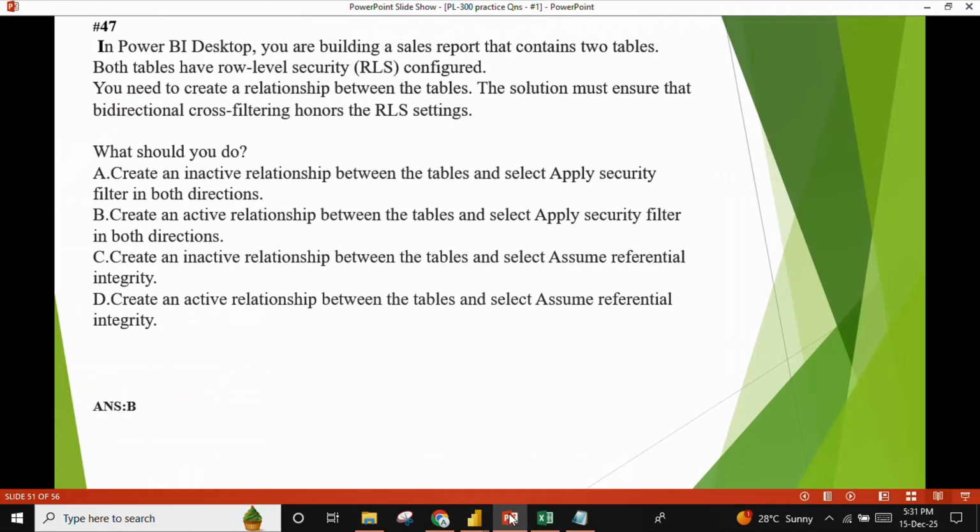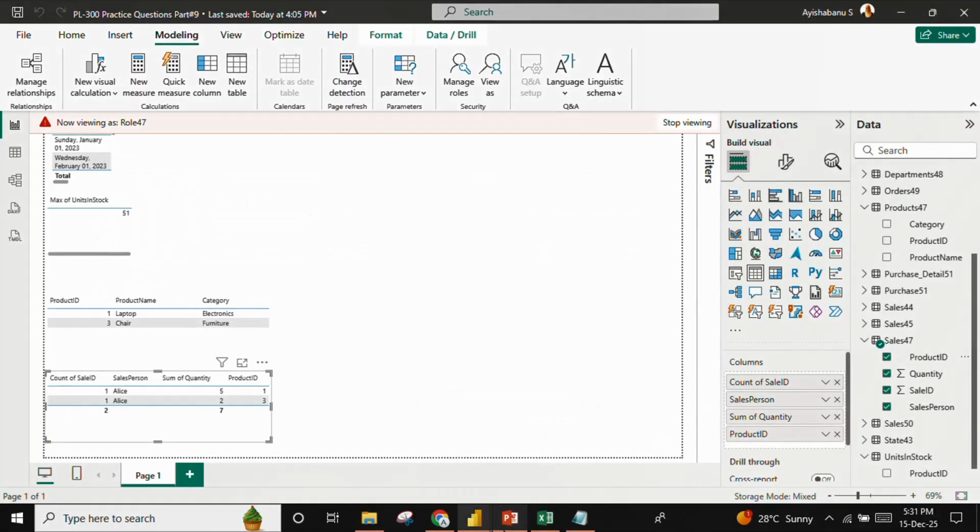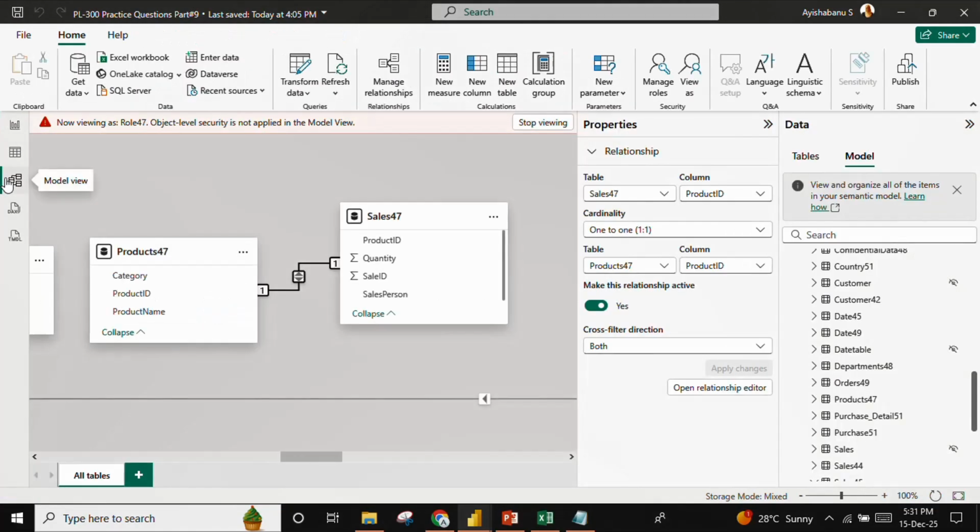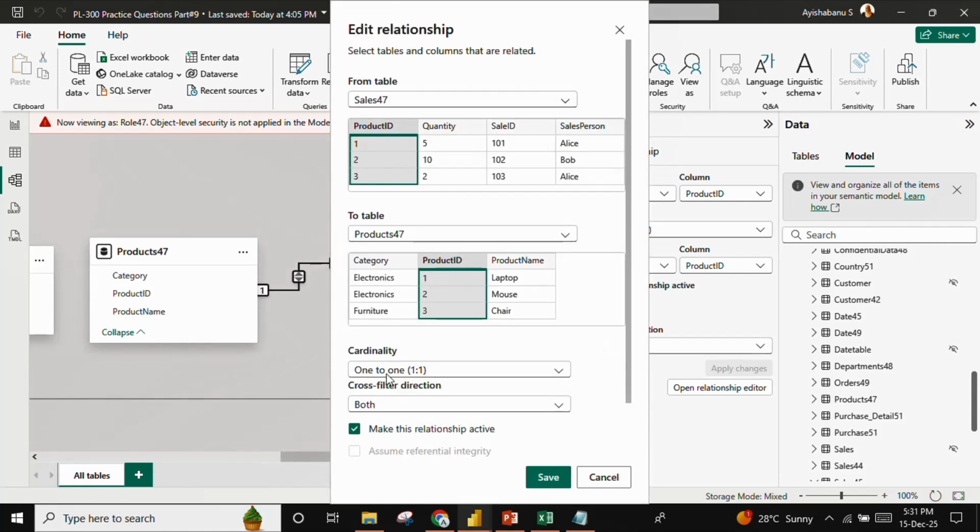This is what they achieved to create their sales reports. Now what are the relationship and the security filter they need for this? Go to the model view. You can see the products table and sales table have a relationship here. Click on this relationship. Here you can see cross filter direction as both. Both will help us filter the data on both sides.